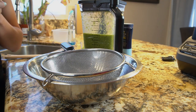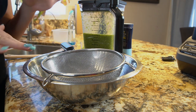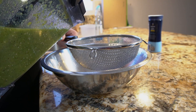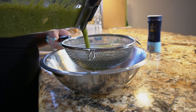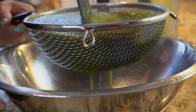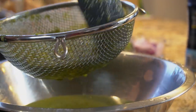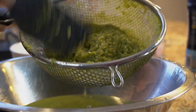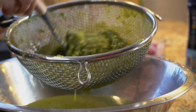Before we strain it, we're going to preheat our oven to 400 degrees and also preheat the skillet or pot that we're going to use to simmer our chile. Now we're just going to strain all of our sauce. This is the same sauce you can use for your enchiladas. And once we've separated the sauce and the pulp, don't throw the pulp away — you can always make a salsa with it. Just add some lemon juice and some salt and you have yourself a green salsa.